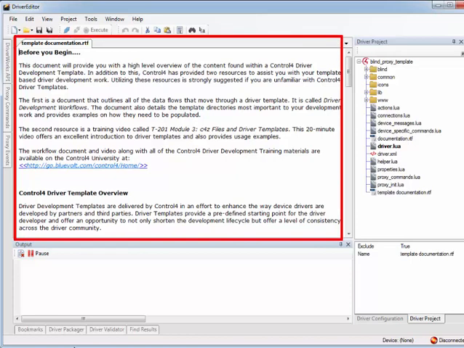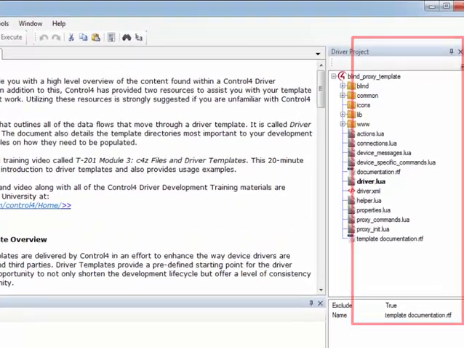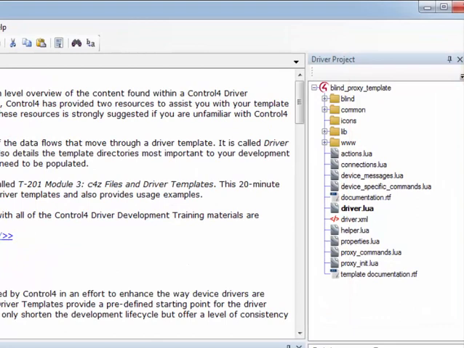Along with the templates overview documentation, you'll also notice the Driver Project area of the screen. Here is where we can see the project framework that is provided through the Blind template. At first glance, it may seem like there are lots of files and directories. However, it's actually numerous Lua files organized by purpose.